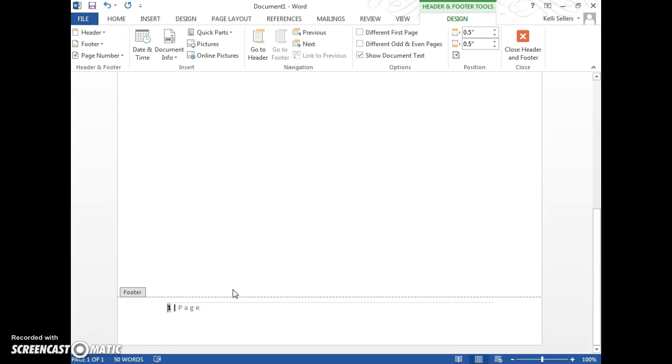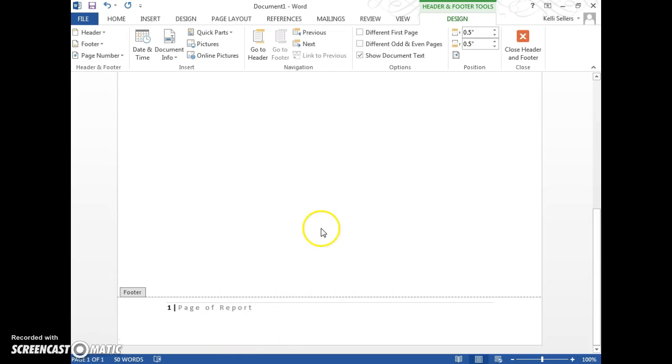The footer is the margin at the bottom of the page down here. And you can see it says footer. So if you wanted other information in there, you could actually go in there and type other information. Page of report. I must have not had space of report. Number 1 page of the report.